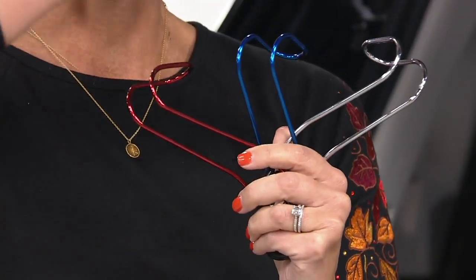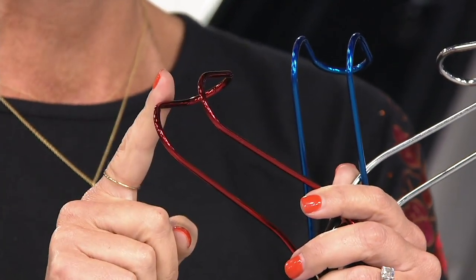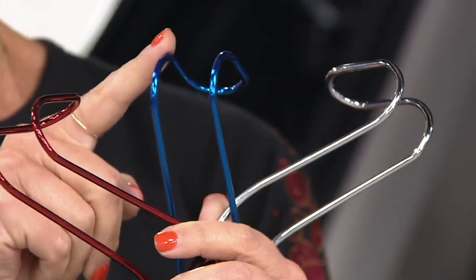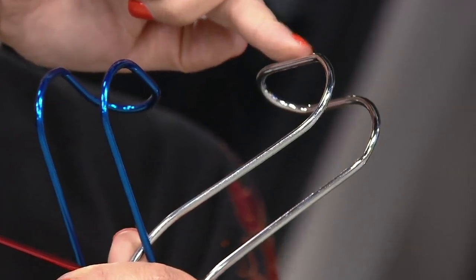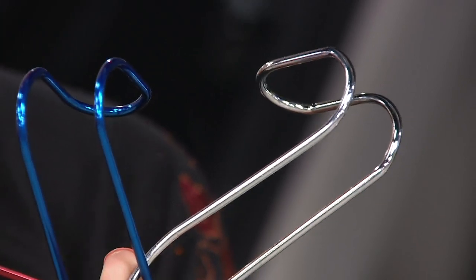So you're getting four. What I'm holding are one sample of the colors you can pick from. We do have a set of four in red — you'll get four red if you choose red. We do have blue — you'll get four blue if you choose blue. And then we have chrome, which you'll get four chrome. This is the most limited choice. Again, three easy payments at $6.49.